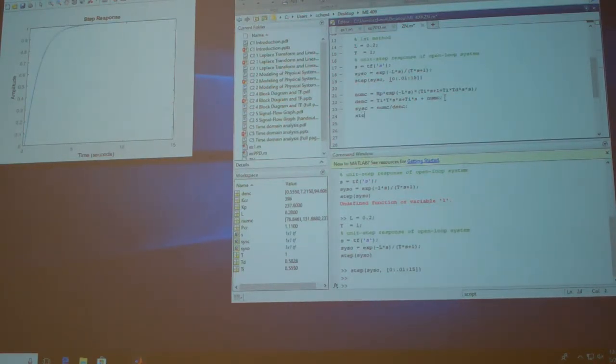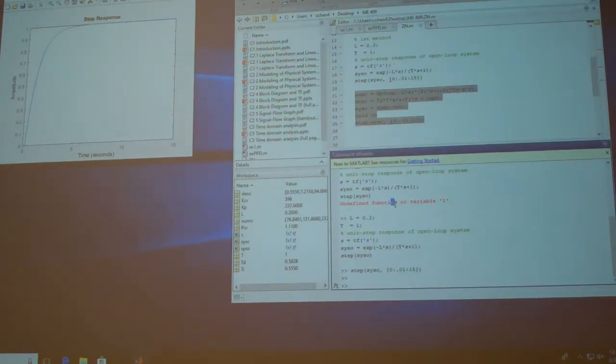Okay, so the step. Let me copy this one. Closed loop, and let me hold on. Okay, so we see what happens. Let me double check.